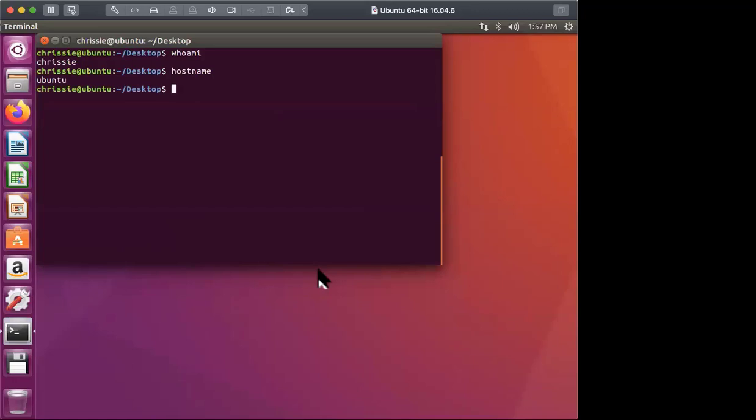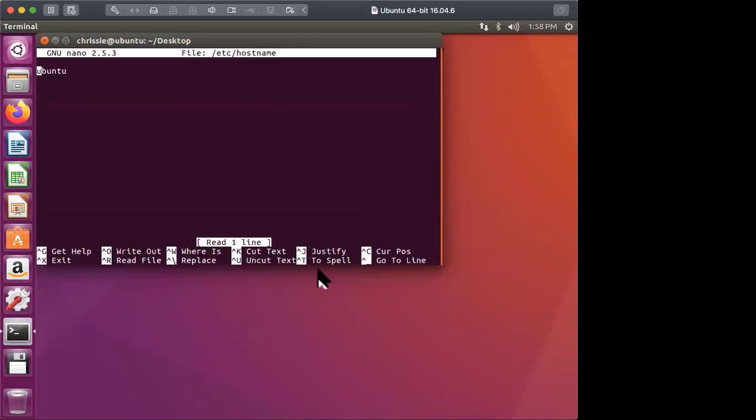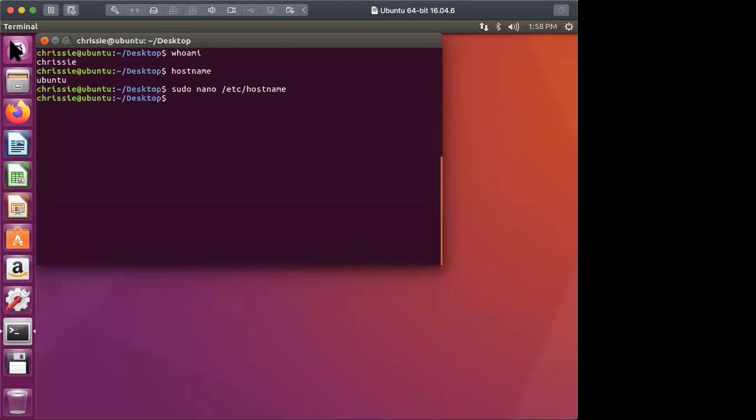You can also modify the host name. To do that, you would use sudo, and of course I'm starting to use nano these days, because vim wrestles with me. We're going to go into the hostname file. Look at that, Ubuntu. I'm not going to change it, but here's where you change it. If I wanted to call it something else, that's where you would modify that information. So let's get out of there. Cool, let's keep moving forward with basic user enumeration.